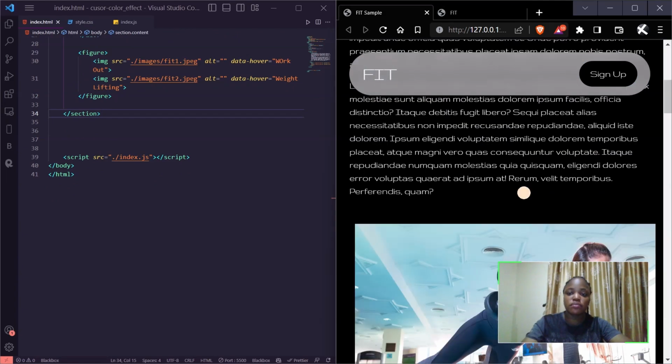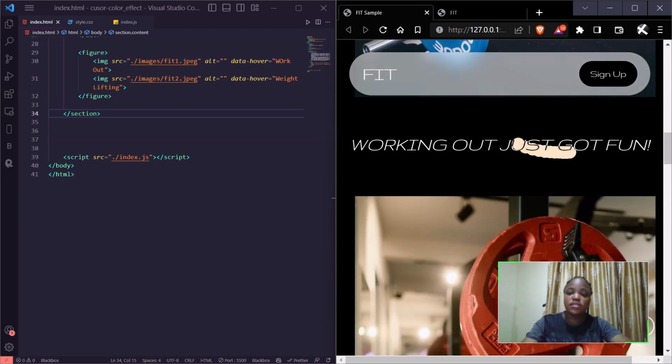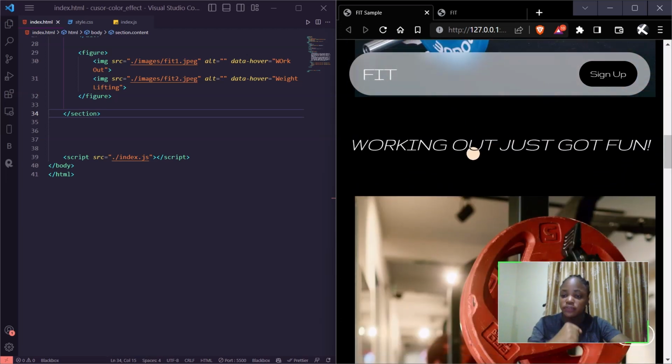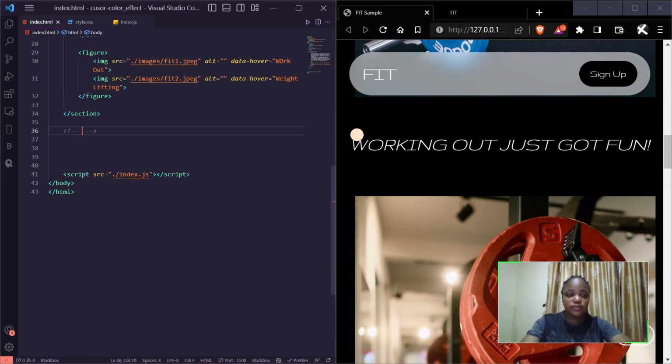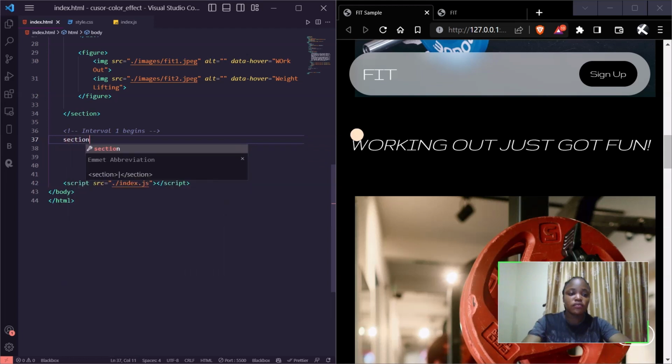Alright, so I did something in between. I call them intervals. Okay, let's come here. So after this section, you see this interval saying working out just for fun. So we'll come right down here, and I'll say something like interval 1 begins, just so you guys are not too confused.